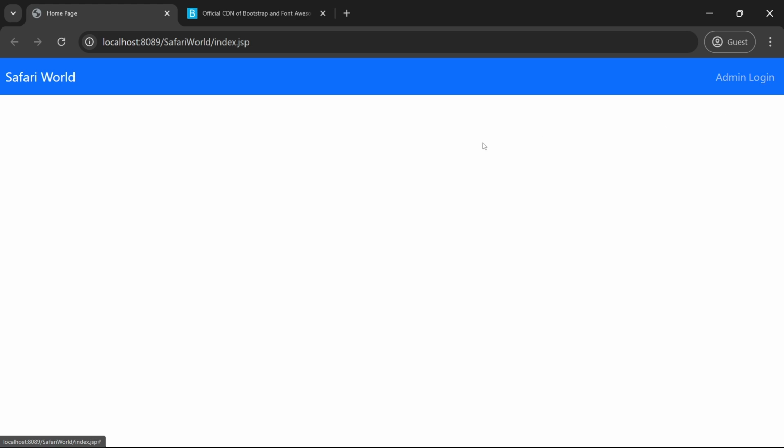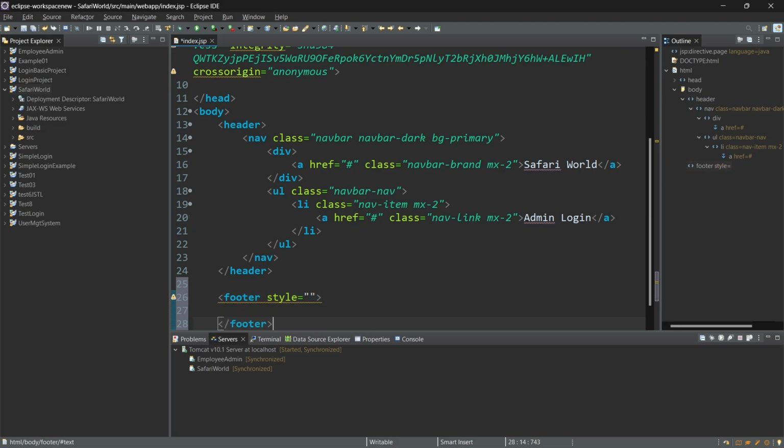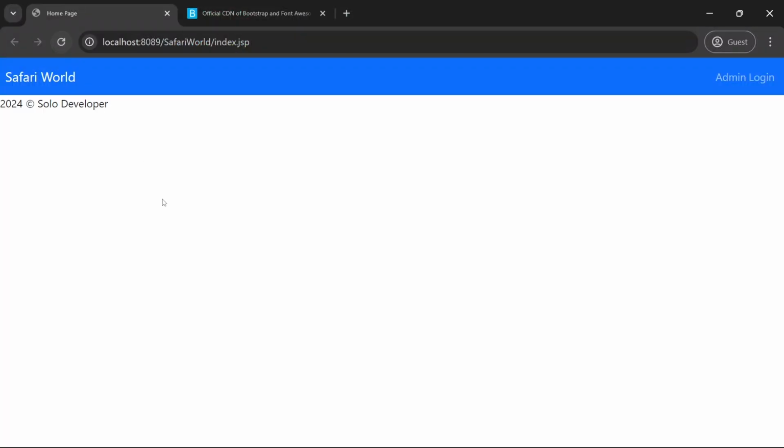So then after we can add the footer section, right? I'm going to give text light color for this one, and 2024 copyright. Right.